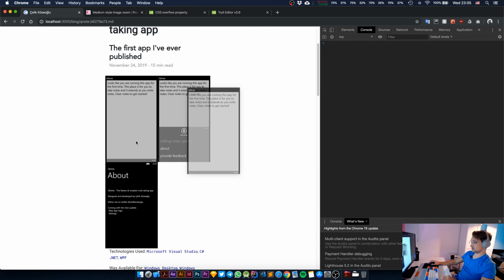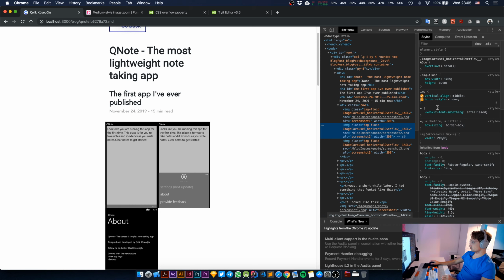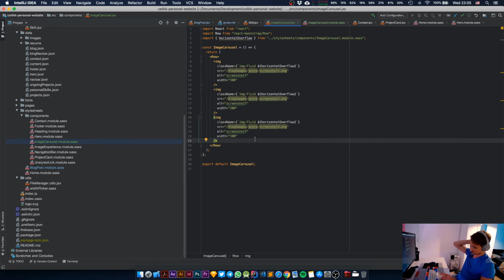Oh, absolutely nothing happened. Not nice. Okay, what if I close this? Yeah, they align perfectly fine. Inspect. Huh. I have no idea how you do horizontal scroll, actually.